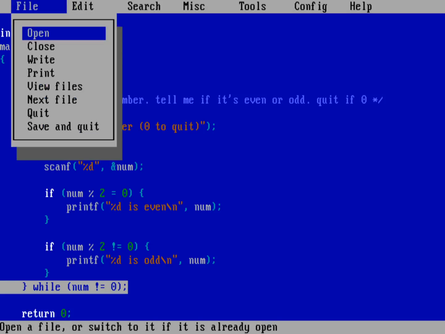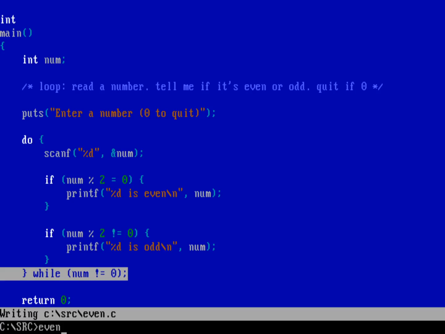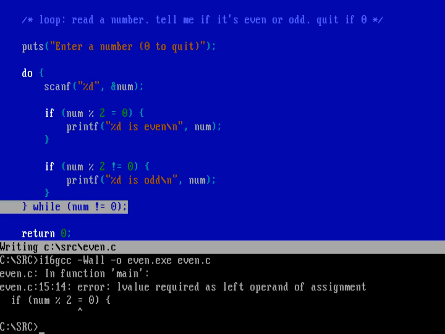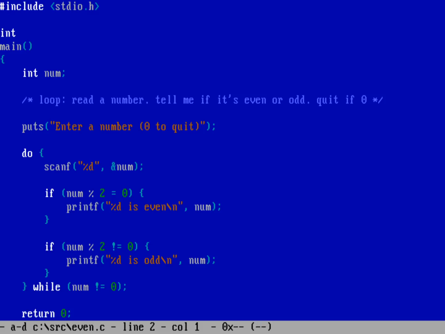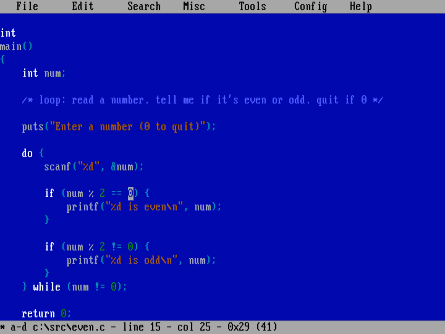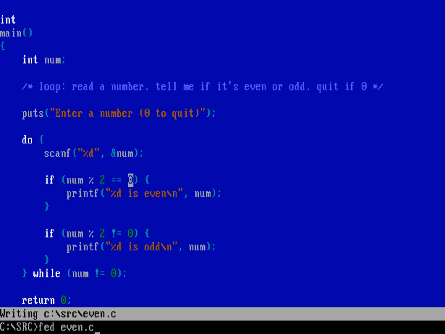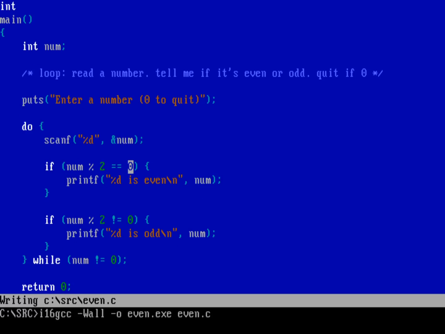So let's go ahead and compile that program. Here we are turning on all warnings. We're saving it as even.exe. Oops, I have a typo. Remember how I said when you're doing comparisons versus when you're assigning a variable, you need to make sure that you're paying attention to single or double. I missed that there. So that's a double equal to test if the modulo is equal to 0. Let's go ahead and save and quit. Recompile. That one should work.